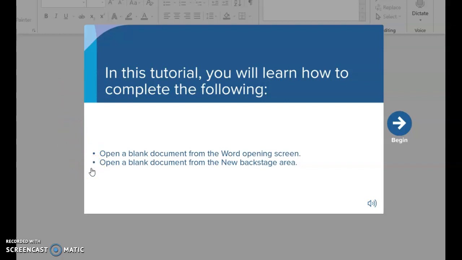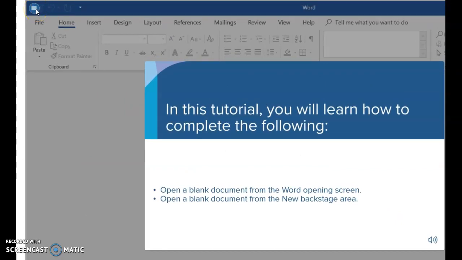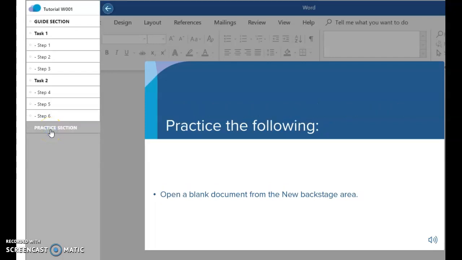So if this is a review, and you maybe already have experience with Word and the beginning chapters are basically just a review, it's nothing new, then you might want to skip the guided information and go directly to the practice. So in order to go to the practice, in the top left corner, you're going to see this button up here, and you can see through the guide section all the different tasks that are covered. And this comes with an audio. If you want to skip over the guide because you feel you already know how to do this, then you can jump right to the practice section.